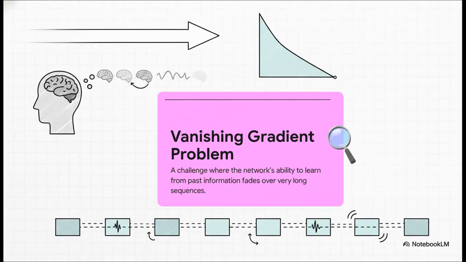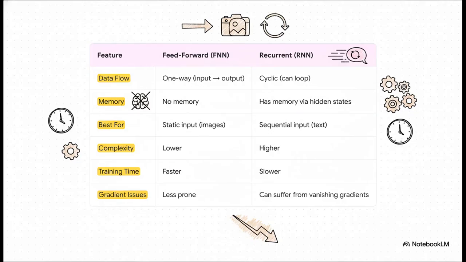And that complexity leads to some pretty unique headaches. The most famous one is called the vanishing gradient problem. It's actually a great name. In simple terms, think of it like this. The further back in a long sentence an RNN has to look to find context, the weaker its memory gets. The signal it needs to learn from something way back at the beginning can get so faint, so quiet, that it basically vanishes.